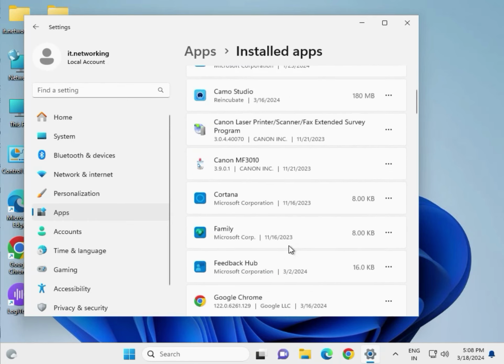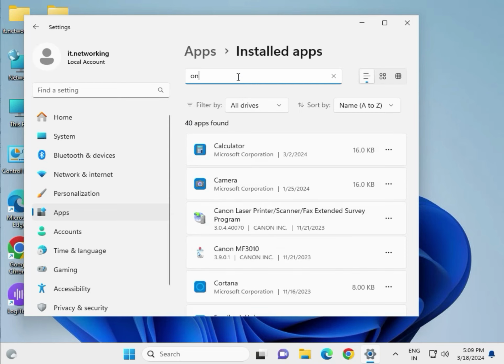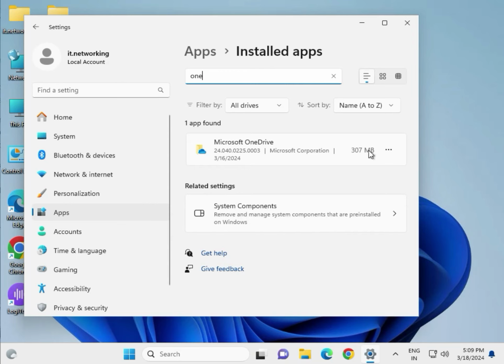Otherwise you can search OneDrive. Okay, then click the three dots. You can uninstall.